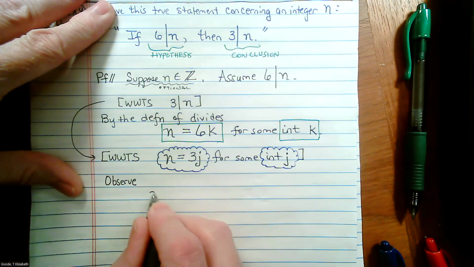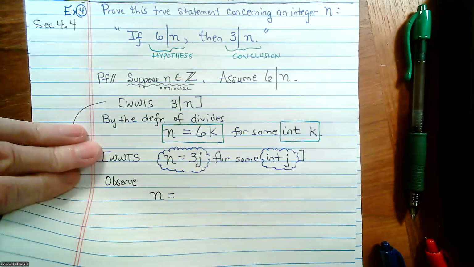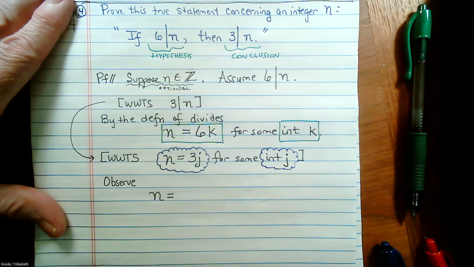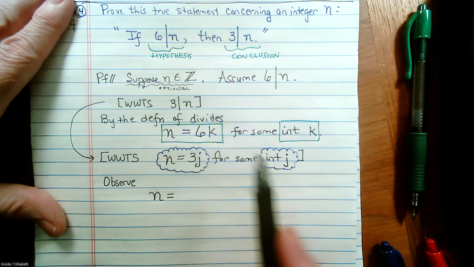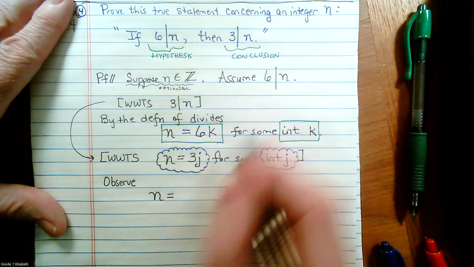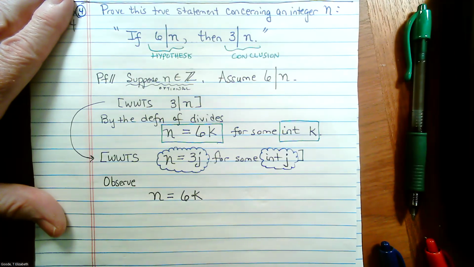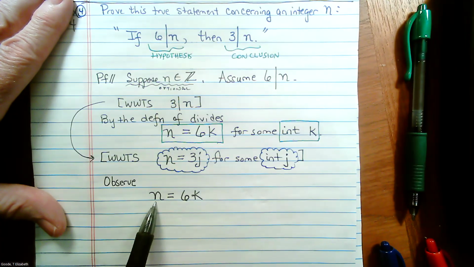Let's do that. So what do we know about n? We can't write this. That's what we wish. But what do we know about n? What do we have sitting in our math wallet? n equals 6K. Okay, let's burn that. Let's use it. It equals 6K. Okay, we have something now that's closer to this than we were with just plain old n.